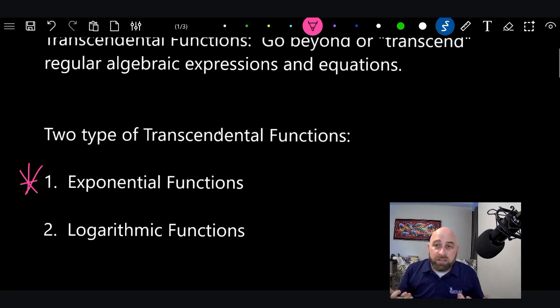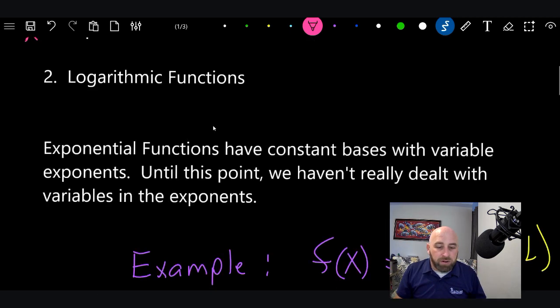The way that this chapter works is each one of these lessons is pretty long. There's only 6 lessons, but I'm going to take each one of those lessons and divide them up into two lessons each. So there's going to be an A lesson and a B lesson to each one. At the first part of this lesson, we're just going to introduce exponential functions. I'm going to show you some things on your calculator that maybe you've never seen before, and talk about how those exponential functions are going to work.